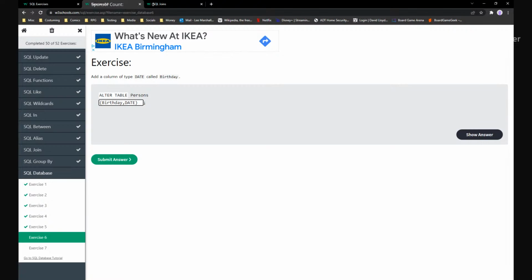Well, that's not right. Oh, just add birthday date. I was overcomplicating myself. We want to add the column, because altering is what we want to do, but we haven't said in what way we want to alter it. So we want to add the column, and it uses the date field.